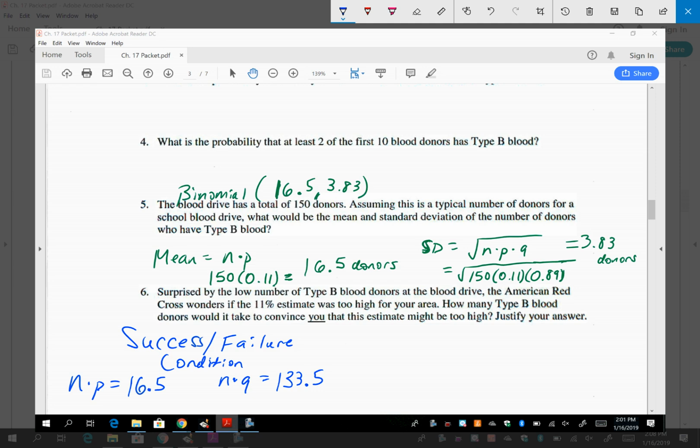So if you're worried about that, then what you ask yourself is, our 150, how many people do you think are on campus, if all the students were here? 550? And all the teachers and staff and everyone? We're 650 max? Okay. As long as the number of donors at our school does not eclipse 65, then our sample is less than 10% of everyone that's here. So I wouldn't worry about the fact that you guys have people that are related to you at the school. That was a long explanation, but that's where I'm worried about the 10%.